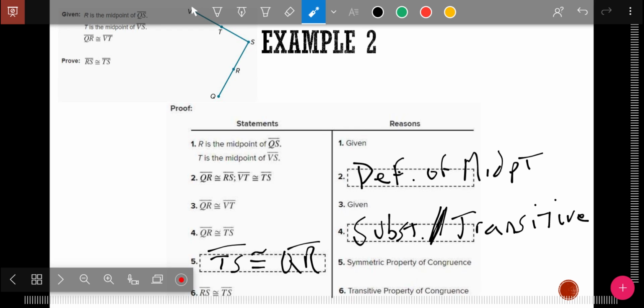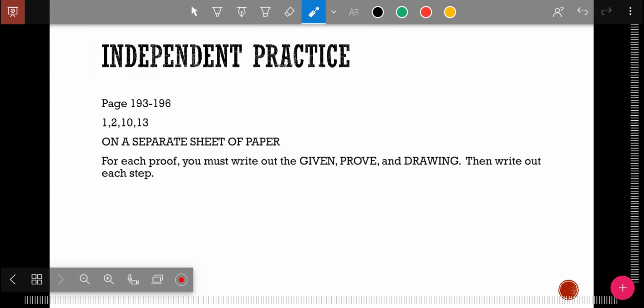All right. Again, there, if you called that substitution, I wouldn't say you were wrong. Now we have to practice these. Again, as you practice, write out the given, proof, and drawing. Just 4 problems on the homework today. Jump around and try to get to the training wheels ones. Good luck. Let me know if you need help.